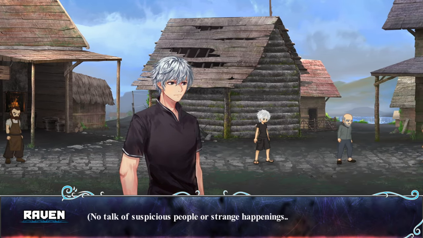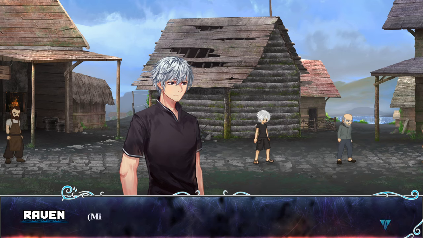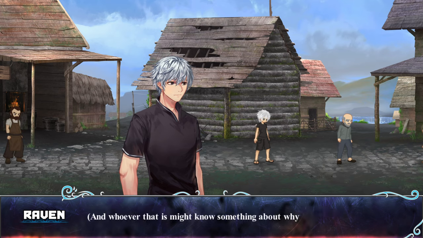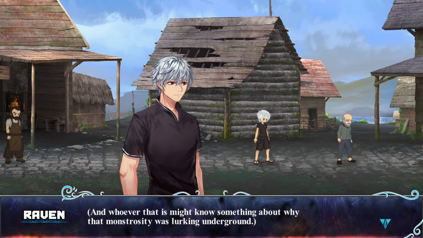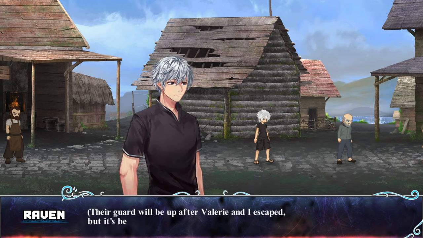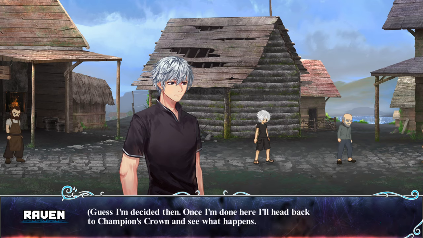No talk of suspicious people or strange happenings. I know that's a good thing, but I'm seriously out of leads here. Might have no choice. Should I head back to the Colosseum? Feels like I'm walking right into a trap, but the only thing I know for sure is that whoever wanted me kidnapped has ties to that place. And whoever that is might know something about why that monstrosity was lurking underground. Their guard will be up after Valerie and I escaped, but it's better than just waiting for something to happen. Guess I'm decided then. Once I'm done here, I'll head back to Champion's Crown and see what happens.